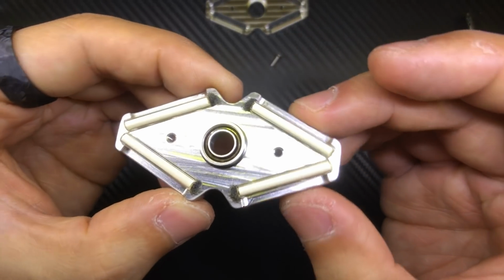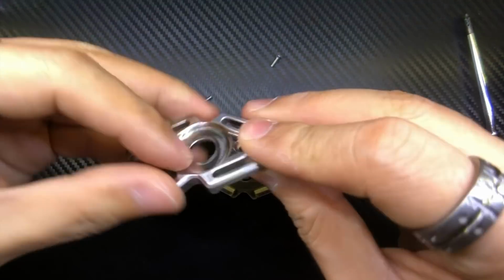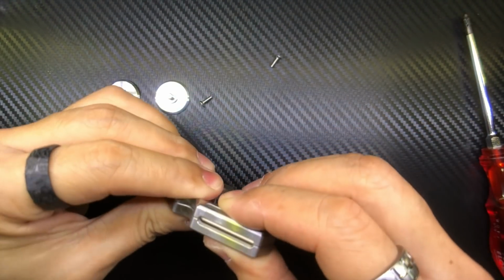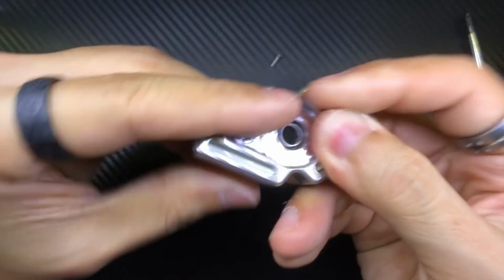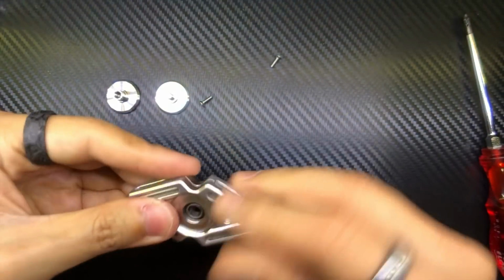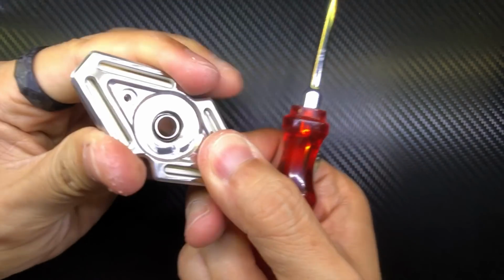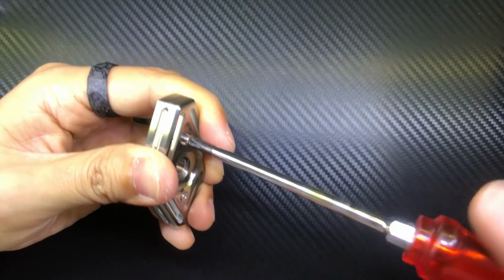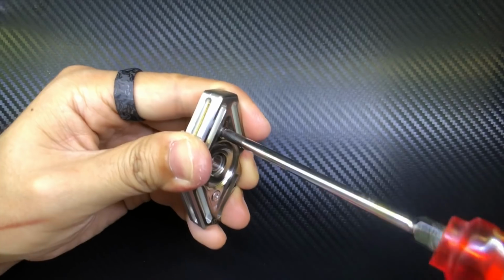Now when you're done, it should look something like this, and then we can go ahead and close it up with the other half, just like that. Put it in place, and you can check the 4 corners if you want to see whether or not there's any foam kind of peeking out, and there is none. So I'm happy with that. We're gonna install the screws back this way. And for me, I like to lightly screw them in first. Then only when they are lined up nicely, I will tighten them down. So just like that. Alignment looks to be good. Now I'm going to tighten everything down.